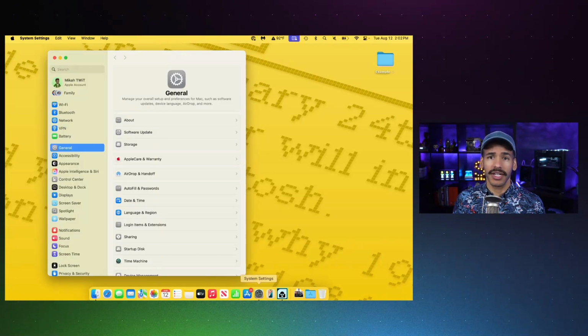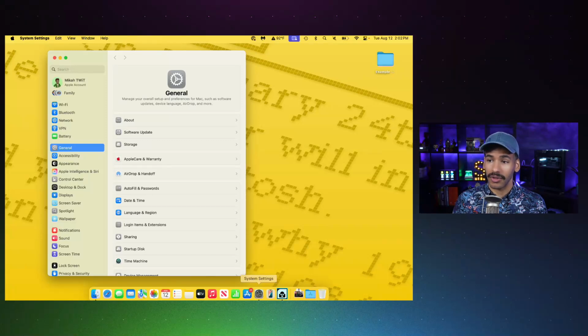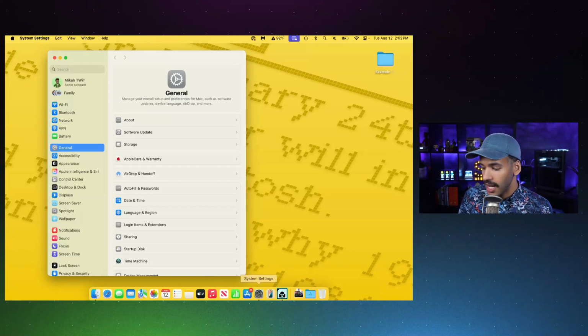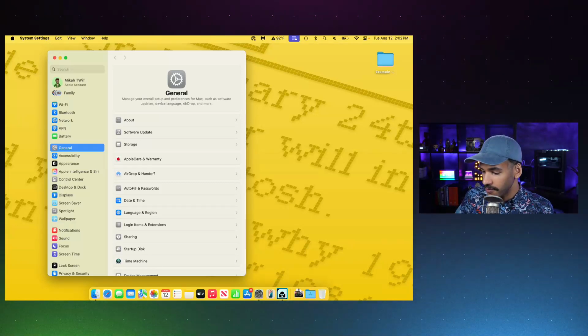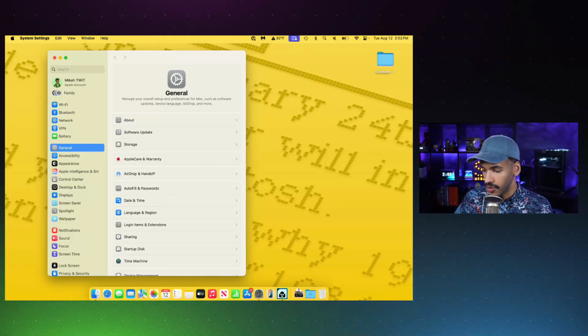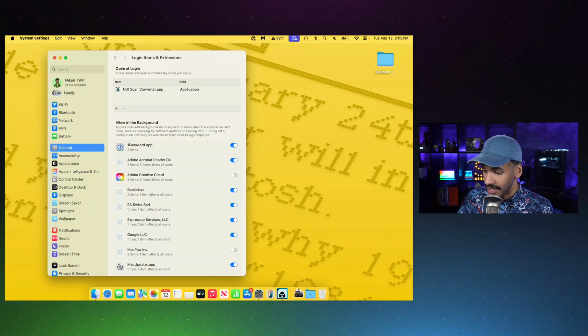Now, I've done an episode before of Hands on Mac that talked about login items, but this is a more general look at things. And so I want to remind you how you go about checking if you have stuff that is trying to log in the background. So first and foremost, we launch the System Settings app and we go to the General tab and we choose Login Items and Extensions.